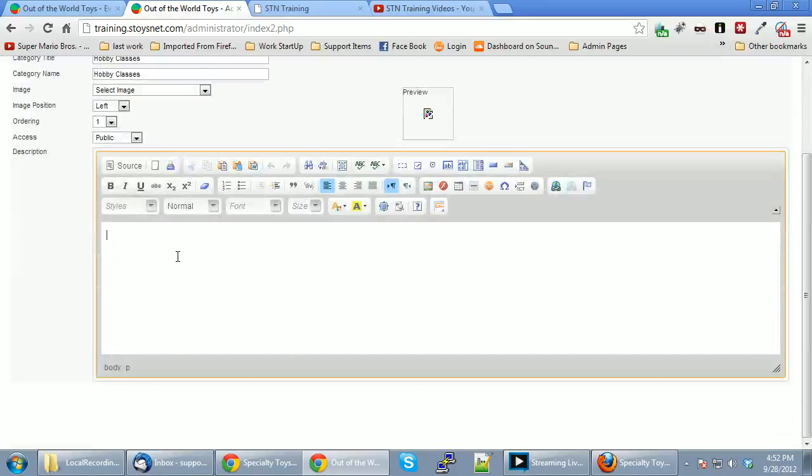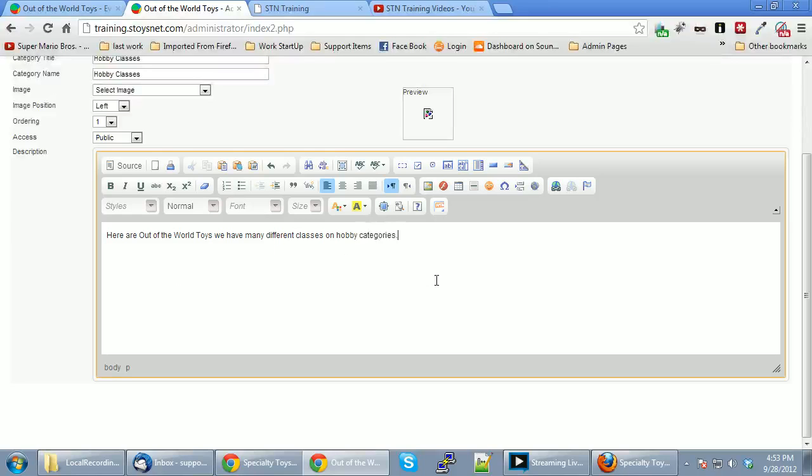I'm just going to say here at Out of the World Toys, which is the name of our fictitious training site, we have many different classes on hobby projects. Categories. Something of that nature.